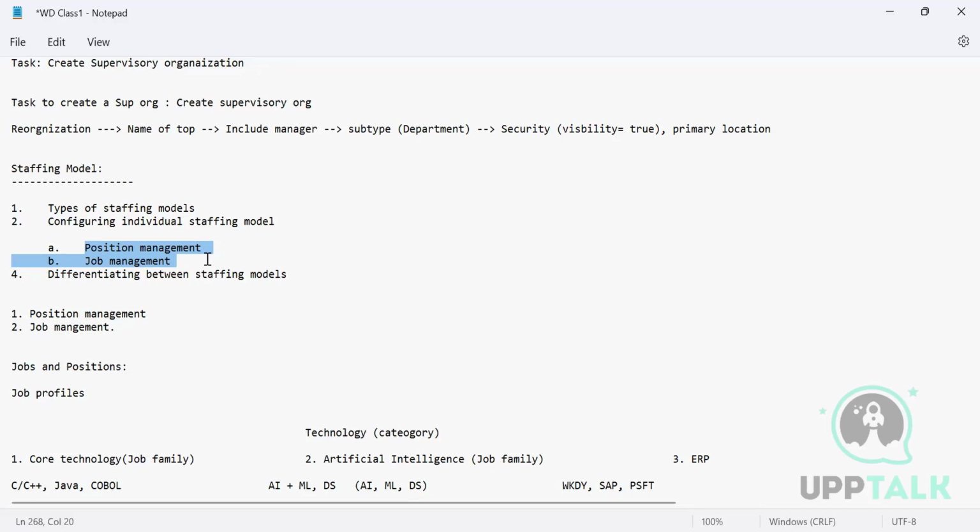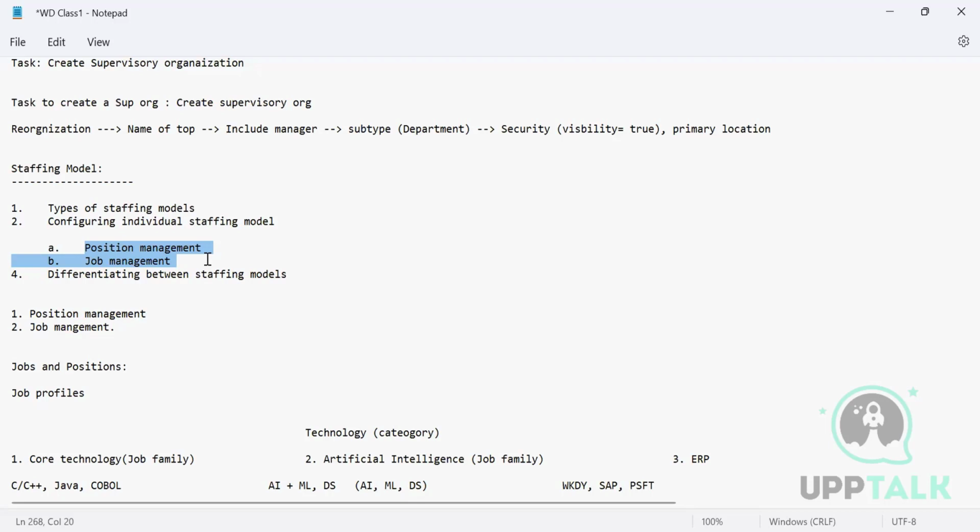Now, as we have understood the difference, we also have to make sure we choose the staffing model.